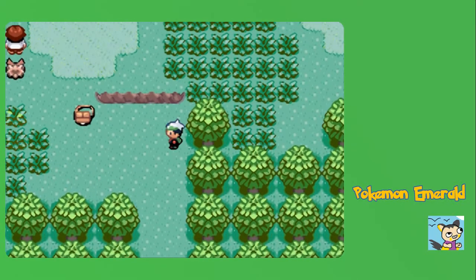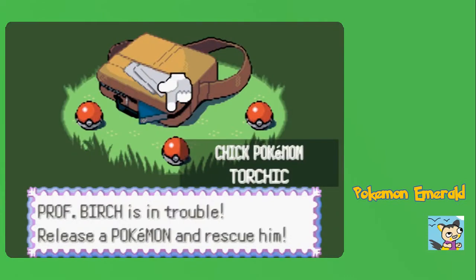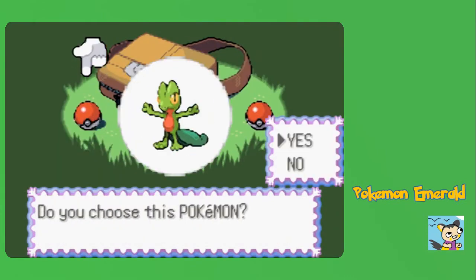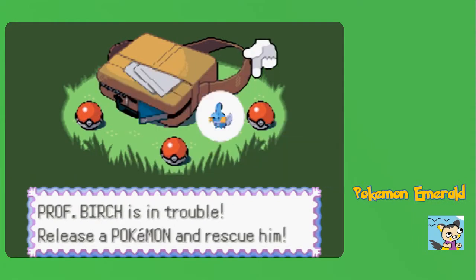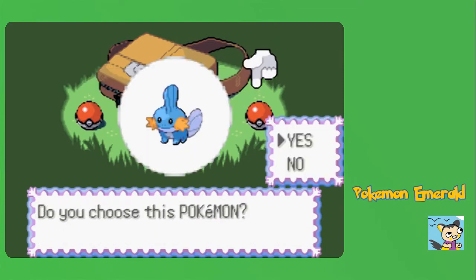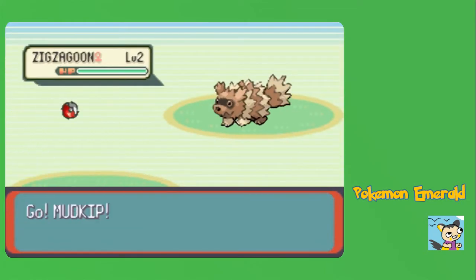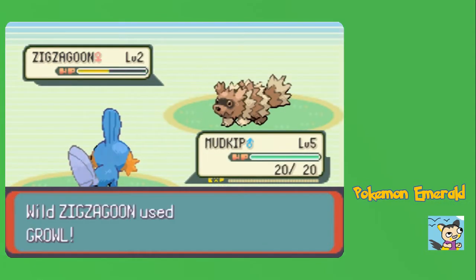Help me! Oh boy, it's a scary Zigzagoon. In his bag there's a Pokeball. Well, there's actually 3 Pokeballs. We can choose from Treecko, the wood gecko Pokemon, Torchic, the chick Pokemon, or Mudkip, the mud fish Pokemon. And I'm going to choose Mudkip because Mudkip's awesome. Well, I like all the starters in this game, but I'm going with Mudkip.